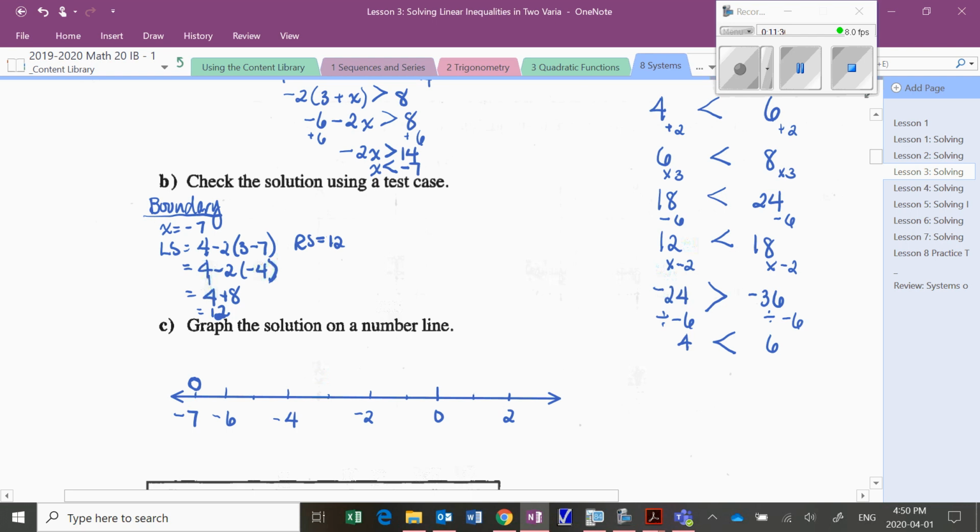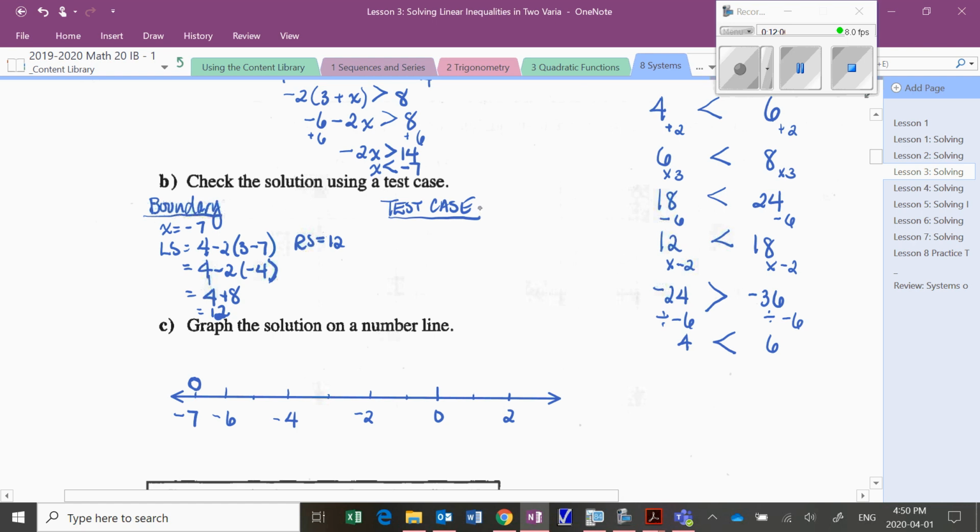And so why is that important? Well, if we mistakenly thought that 14 divided by 2 was 8, or -8 I should say, then any value that we choose that's less than -8 is going to work. The issue is that we've missed all of those values that are between -7 and -8. Okay, and so the test case is actually looking at the direction. So the test case, that's actually what it's looking for.